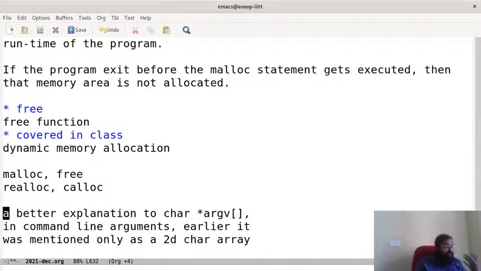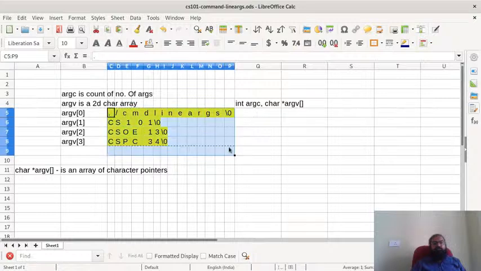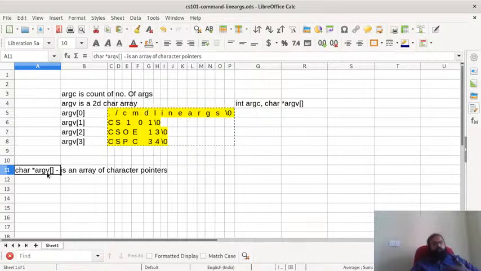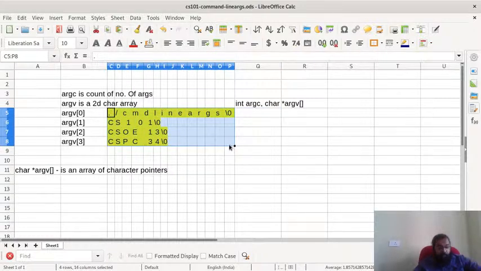And then we looked at a better explanation of what char star argv is. In the earlier class that we had the previous week, I had told you that it refers to a 2-dimensional array, but in reality, when I looked at it closer, I thought that explanation may be confusing, because it is actually an array of character pointers, while in reality you can use that to define a 2-dimensional array also, but it is not a 2-dimensional array, it is an array of character pointers.